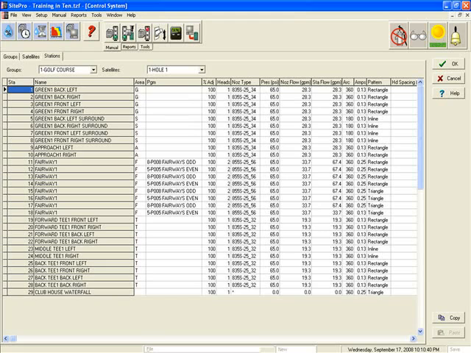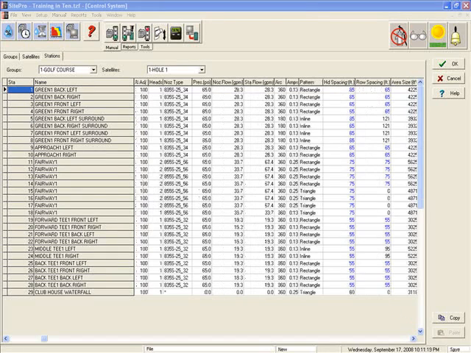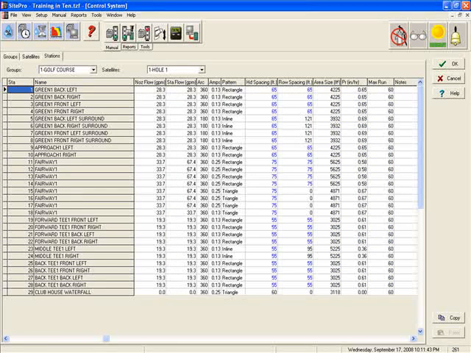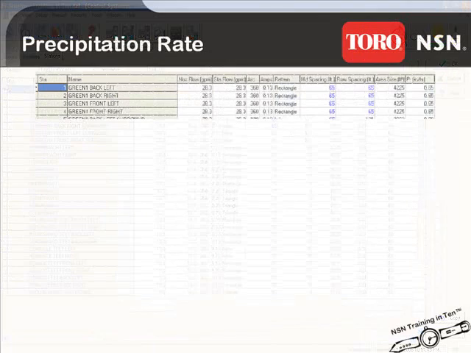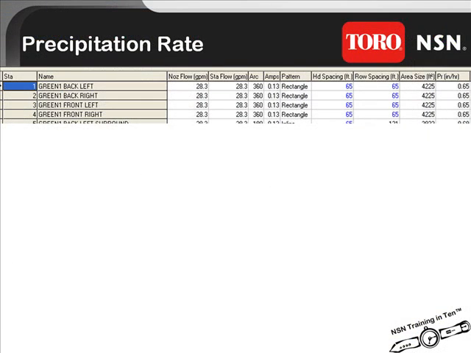Using the scroll bar on the bottom, scroll to the right so that you can see information beginning with the nozzle flow column all the way through to the precipitation rate column. Here is where you can see the information that pertains to the station's precipitation rate, and it's calculated from information in this area. This is the precipitation rate for this particular station.